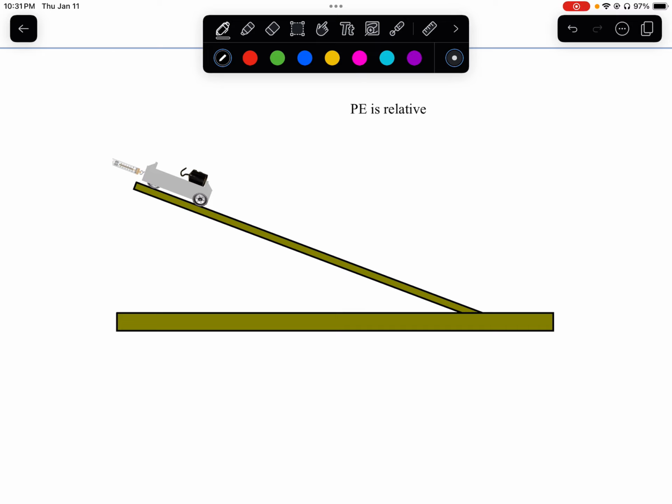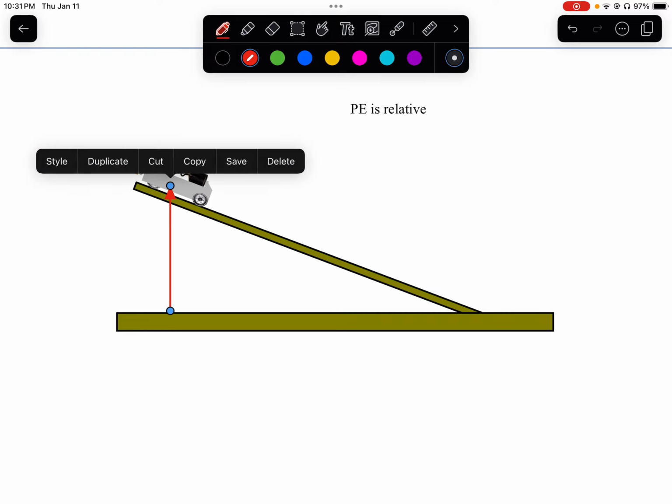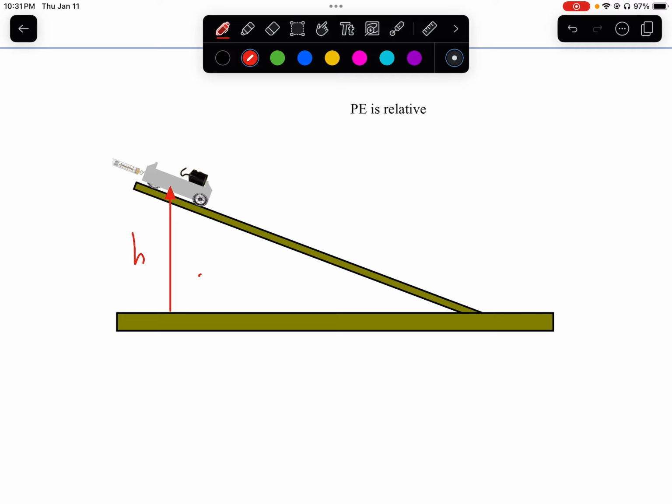Like if I took this cart and I towed it up to the top of this ramp, it might be very reasonable to say, well, it went from down here to up here, right? This is its change in height. In which case, down here our height is equal to 0. If we let the cart go, it would go down the ramp, back down to the table, back to our 0 height here, which is totally fine as long as we don't let the cart leave the table.